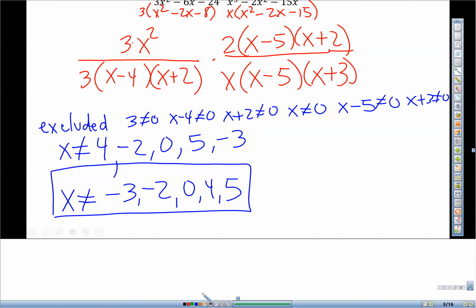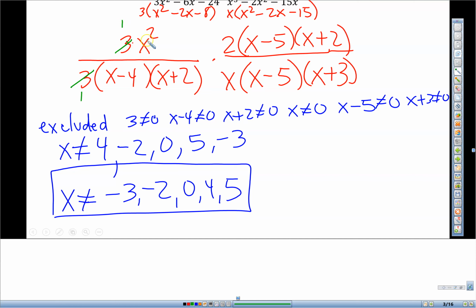factored form of my problem, I'm going to now look at reducing. And you can start wherever, but you might want to just focus on your numerator or your denominator and the individual factors in your numerator or denominator and see what you can reduce. For example, 3. I'm going to use my numerator here. So 3 is the first factor, and I look for a factor in my denominator that I can reduce with that. Notice I have a 3, so those 3's are going to reduce to 1.